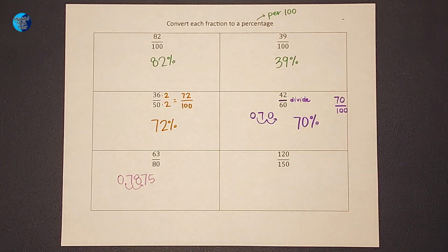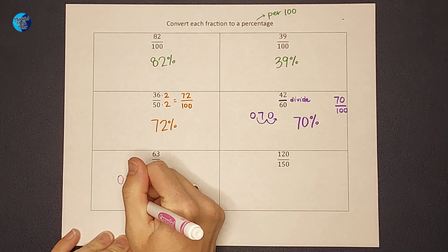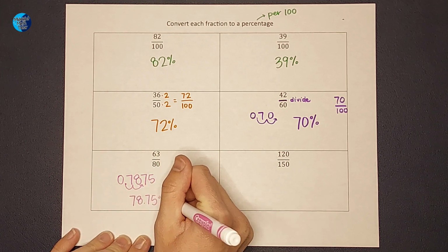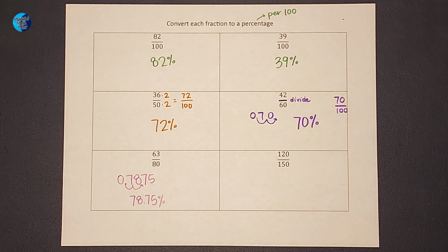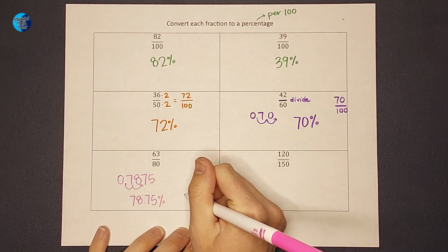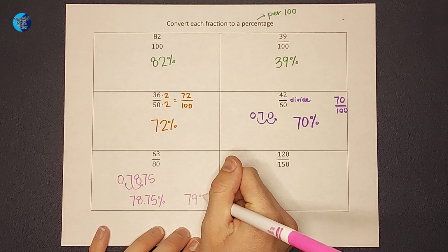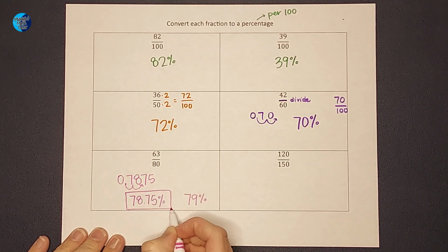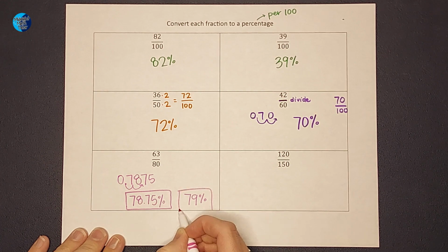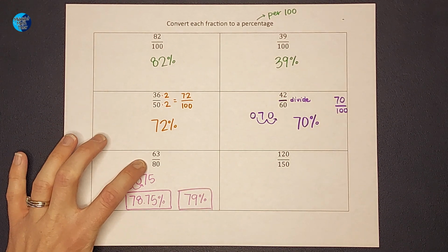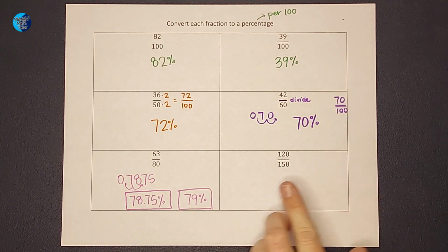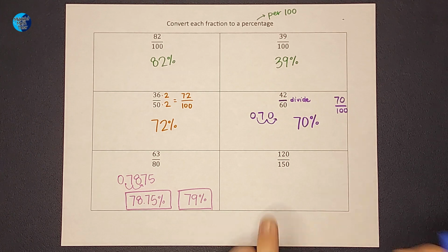So depending on how accurate you want to be, you could say it's 78.75%. Or if it's something where you don't need to be exact, you could say, oh, it's about 79%, right? Either of those, depending on how accurate you need to be for whatever you are doing. So that means if you took a test, it had 80 questions and you got 63 right, you got about 79%.